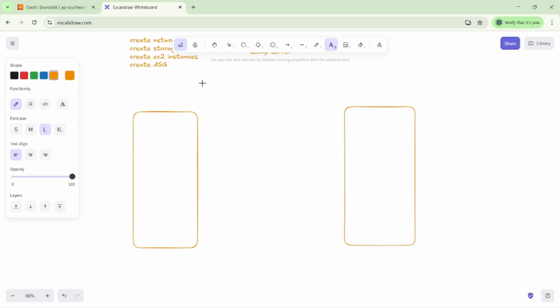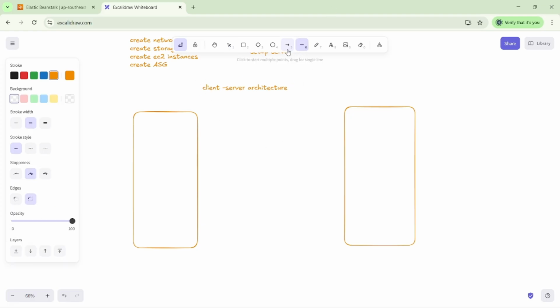Whenever we're talking about the client and server structure, this is what we call the client and server architecture.